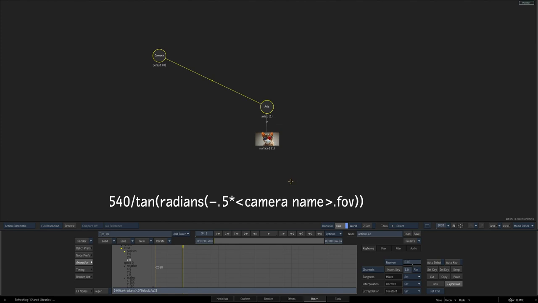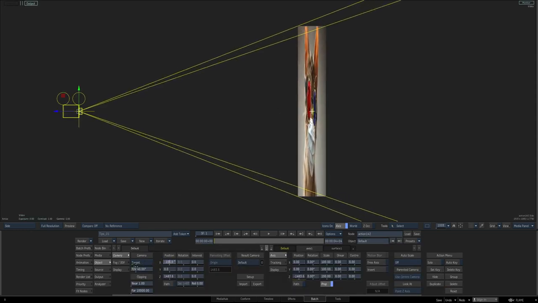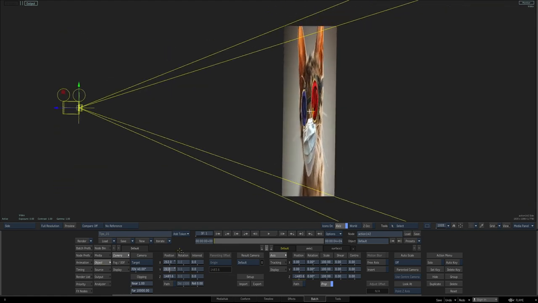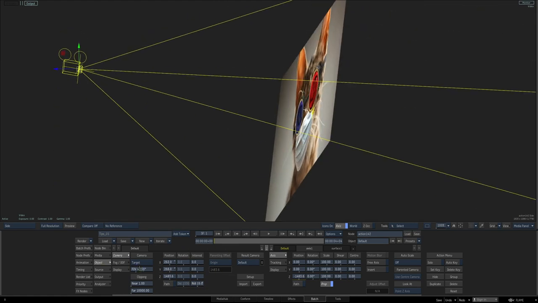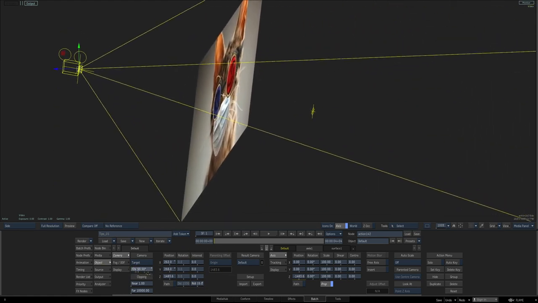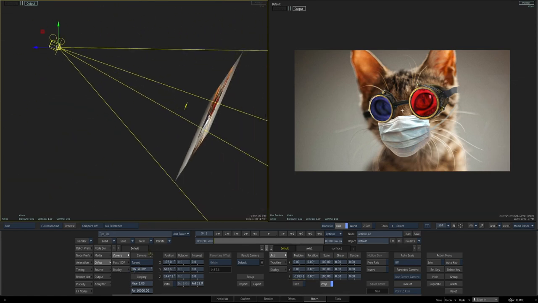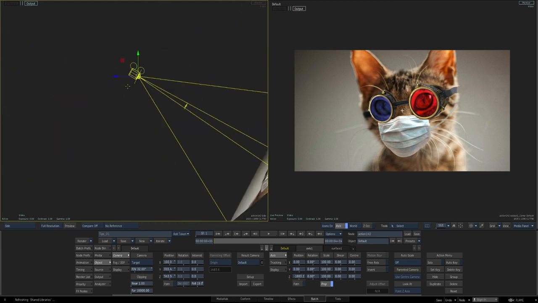This expression is useful if we need to make our background an image in order to take advantage of certain attributes, like masking or making it a bicubic or a bilinear. We can change the parameters of the camera in either target or free mode, including the field of view, and the image will remain fixed. As you can see here, we're swinging the camera around with the abandon of a wild monkey, but the image remains unchanged.